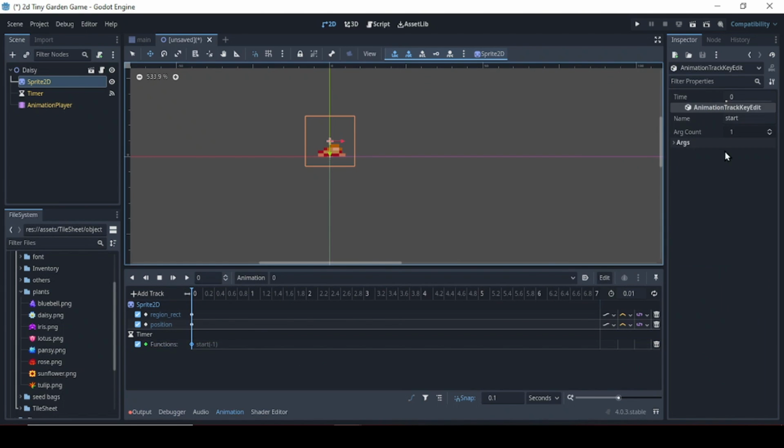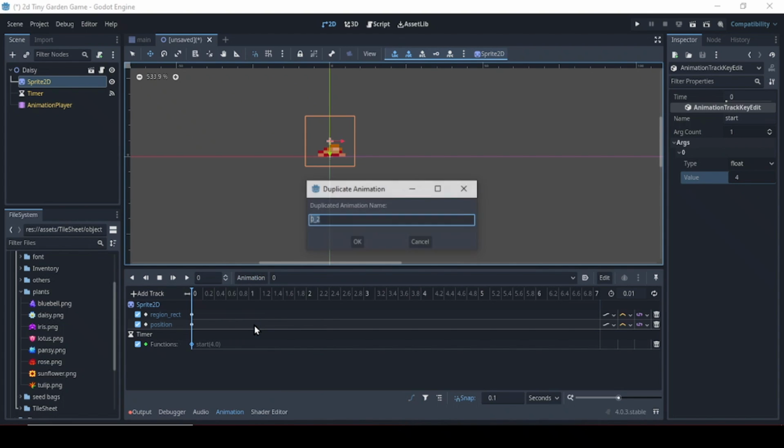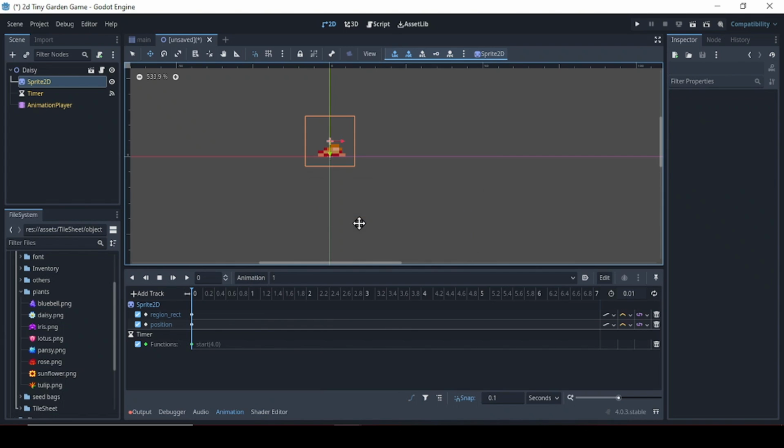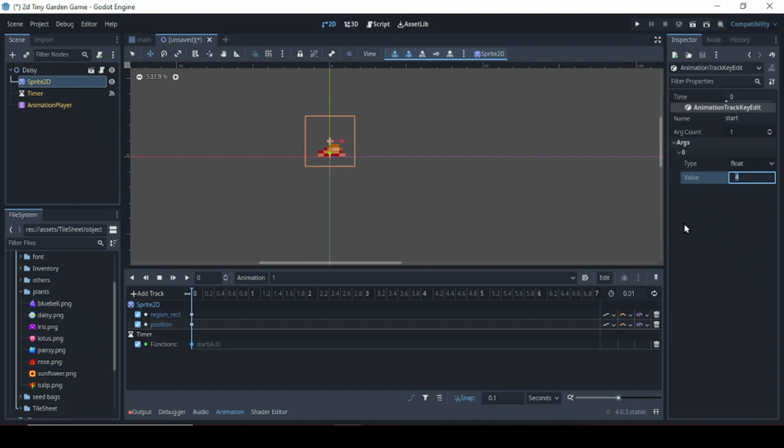Okay, we'll change this to float and the value to 4, and we'll simply duplicate this and do it for the rest of the animation. So we'll just change this to 5 or probably 3.